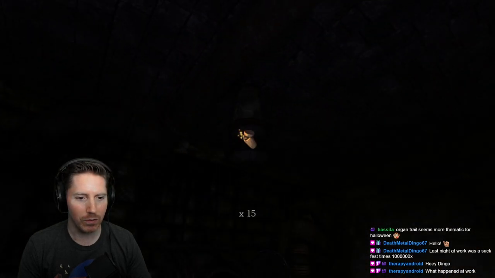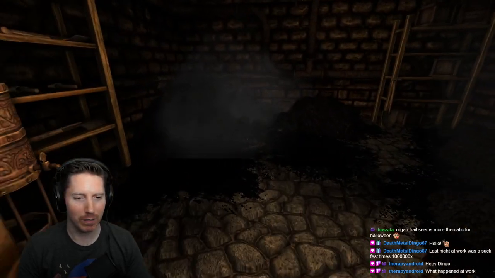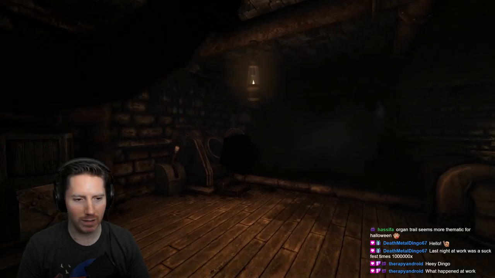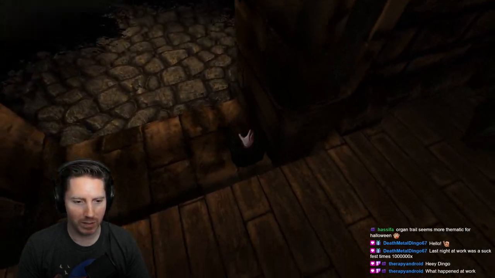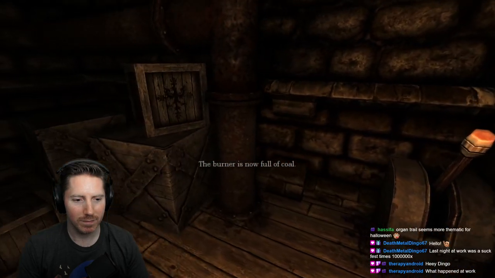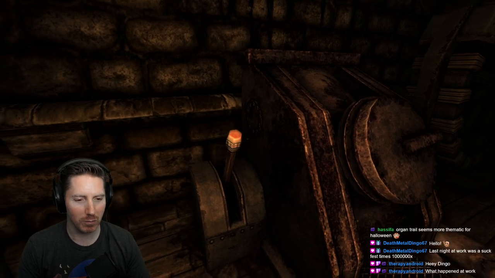Is there another... Oh, there is something I can light. There we go. Yeah, let's get some better light in here. Then I'll have to waste my lantern oil. So how many of these do you think we need? These look like huge chunks of coal. It's like the size of a basketball, practically. Okay, now it says it's full of coal. I didn't have to worry about it. It tells me.